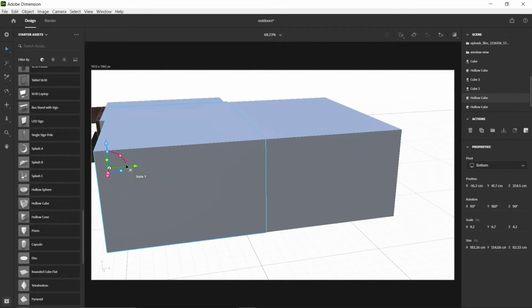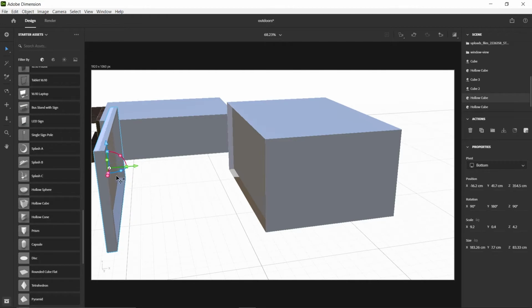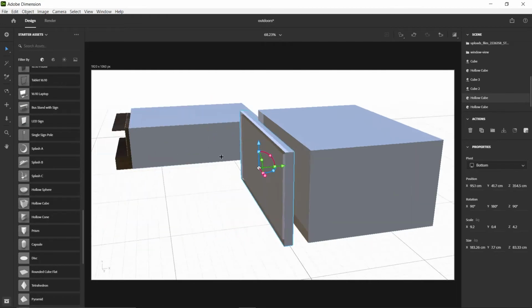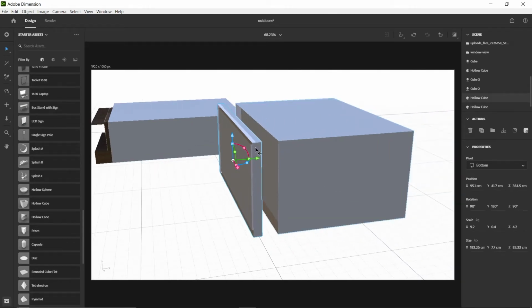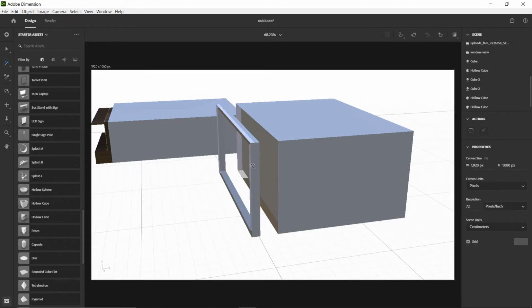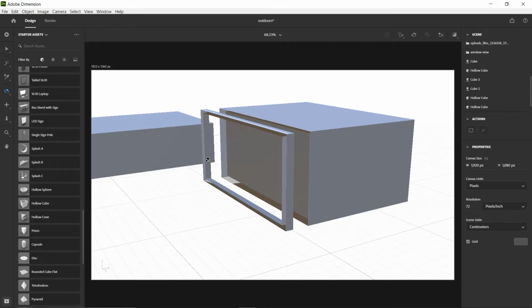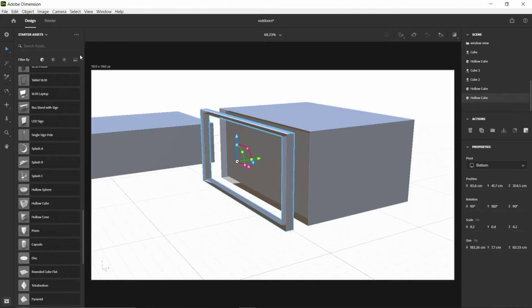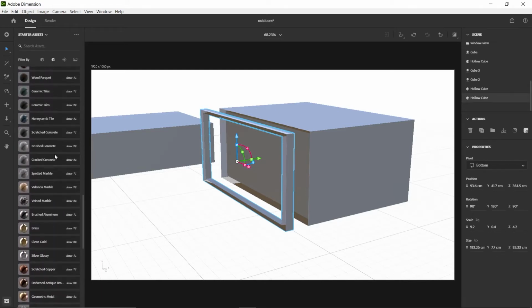Okay, so I'm just going to reduce the size. So click here, and then there you go. So this is going to be the wooden frame. You can see there's a wooden frame here. So for this one, let's go back to the wand tool, click in the middle here, delete. So now we have our frame. Okay, pretty simple.